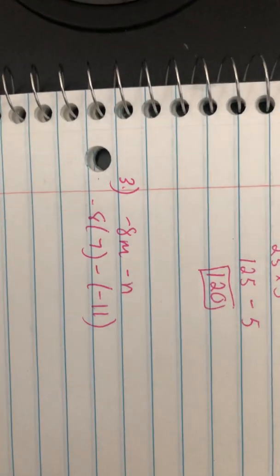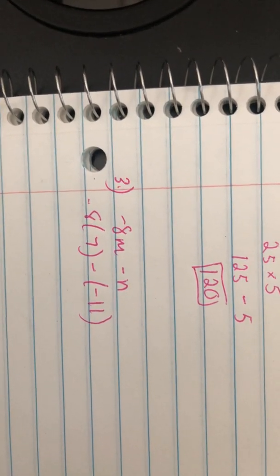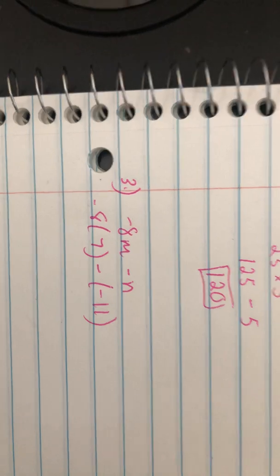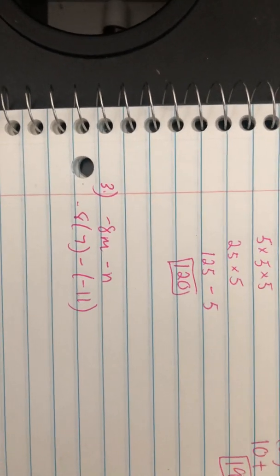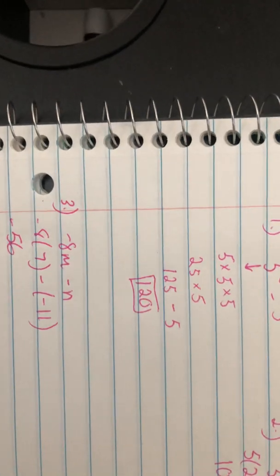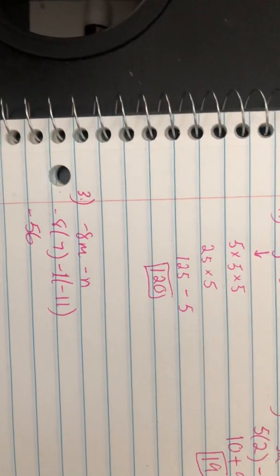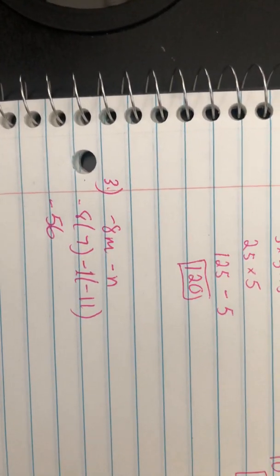See how I wrote that? So minus N. And since N is negative 11, it can't still be that minus sign that tells us what we need to do, okay? So negative 8 times 7 is negative 56. Okay, and whenever you see that minus next to the parentheses, just imagine it as being 1. And so we have now negative 1 times negative 11, which gives us a positive 11.